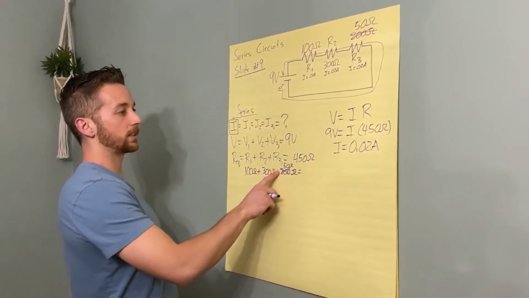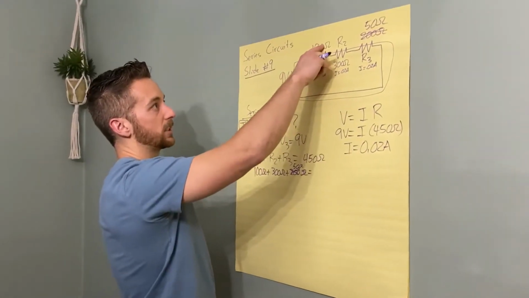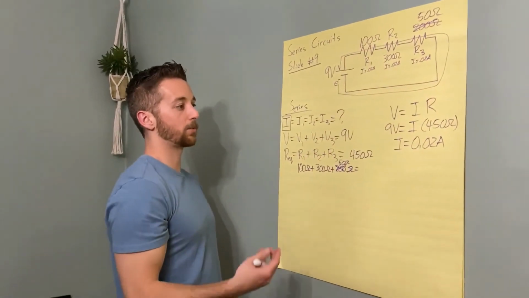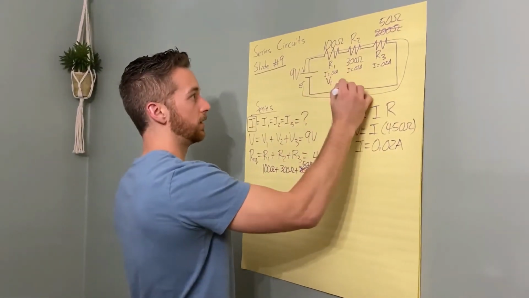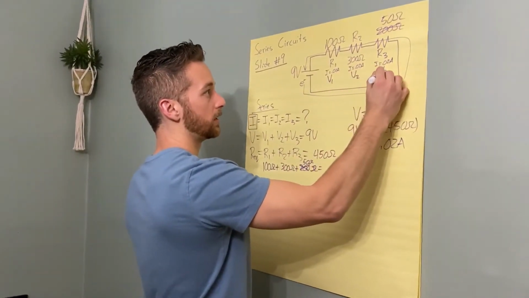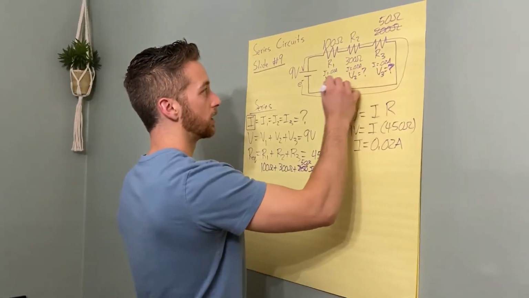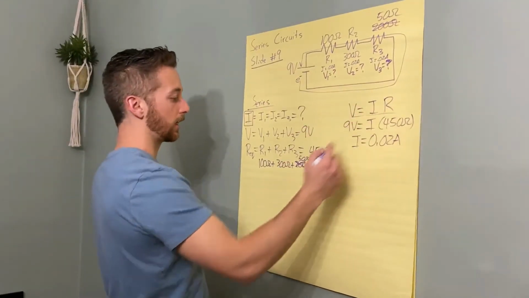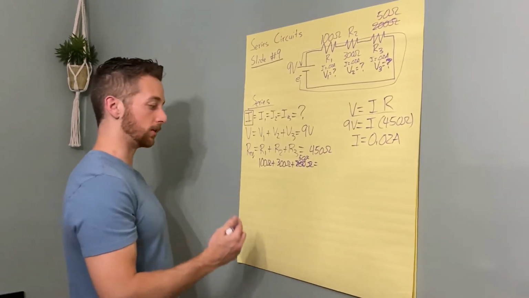So we got the total resistance, we found the total current, we know the total voltage. We know the individual resistance at each one, we know the individual current at each one. So the last thing they could ever possibly ask you is what is the voltage at each one? So what's V1, what's V2, and what is V3? Oops, that's a question mark. And to do that, we're just going to use Ohm's law again. So basically it's like F equals MA of circuits. Whenever you don't know what to do, just go use Ohm's law.